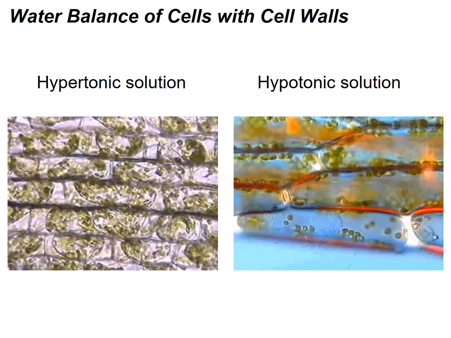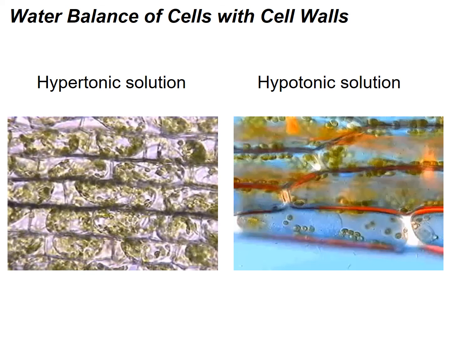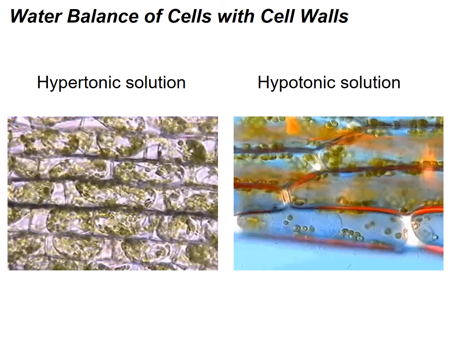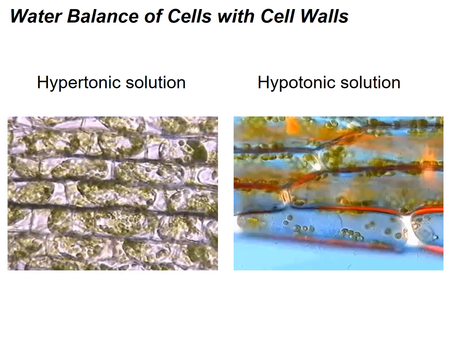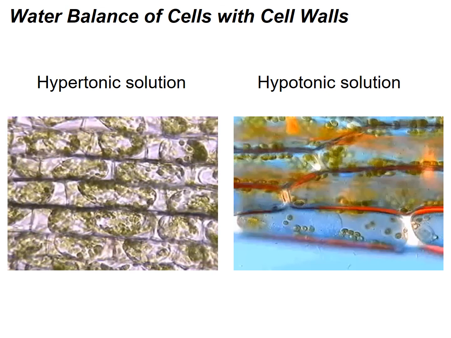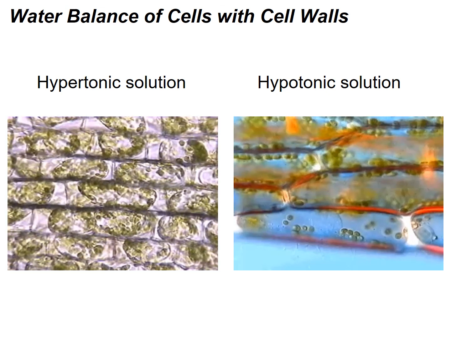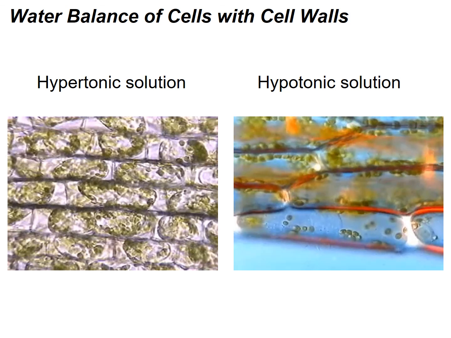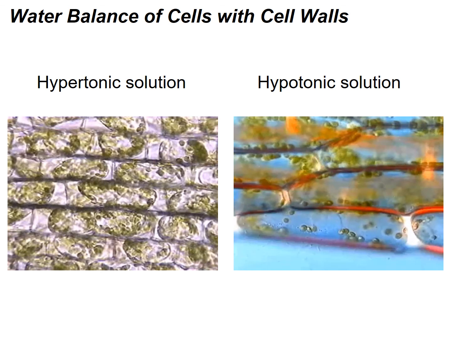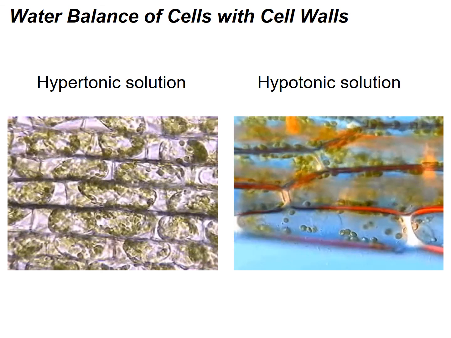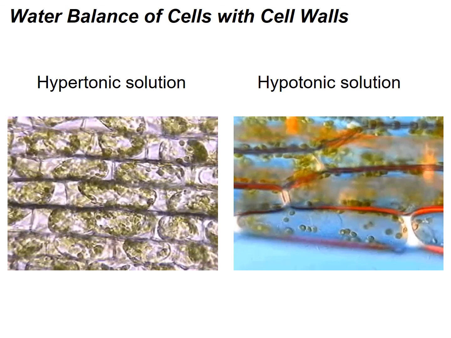Now let's look to the right. In a hypotonic solution, this is a solution which has less solute than inside the cell. The cell's going to take on more water. Okay, so again, you can see the chloroplasts moving around. This is called cytoplasmic streaming. They're going to take on more water and become more turgid. So the cells are going to be very stiff, right? All right. So here, what's happening is the excess water is going to be placed into that central vacuole, which fills up.